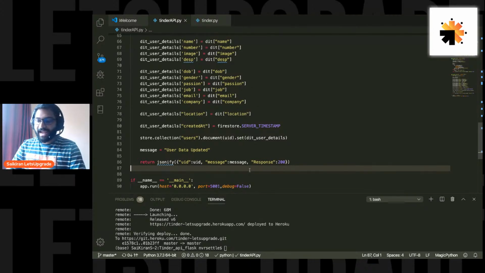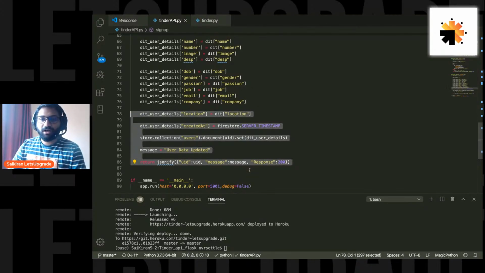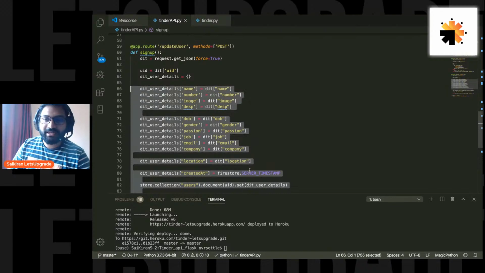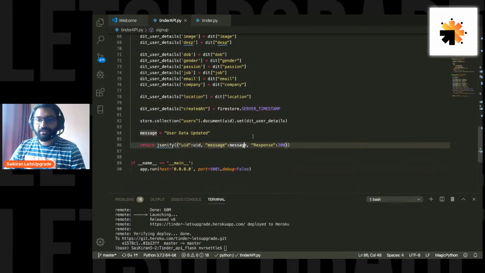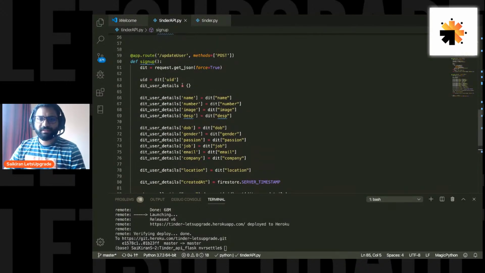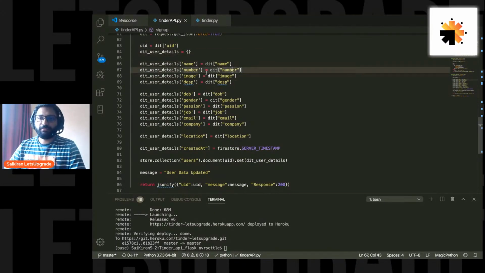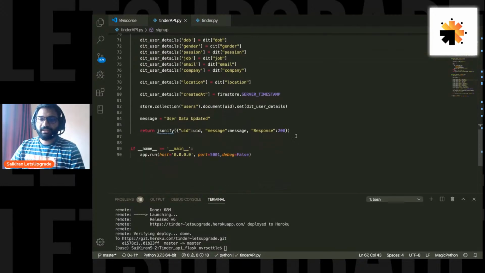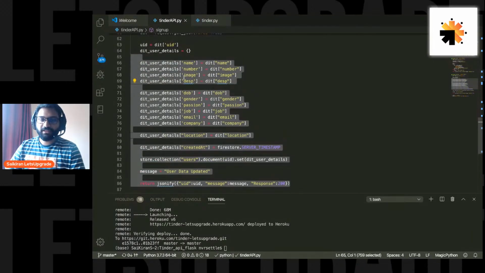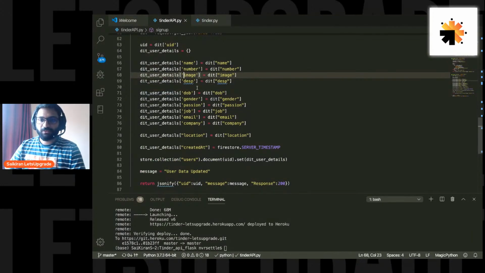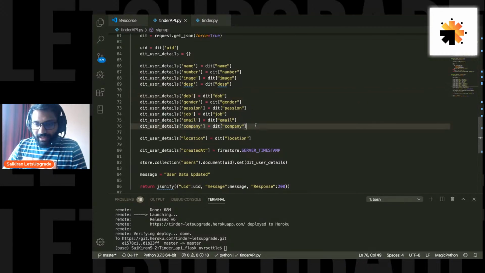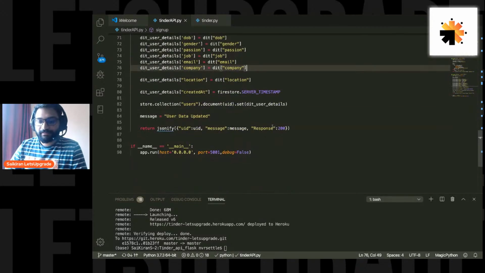And now let's go ahead and start building our update profile, feed, and different things. So update user. You just need to pass the user ID. Whatever user ID you are getting, you need to pass it in a different post request, and update the user key here. So that's what you need to do. Now let's go ahead and do this.